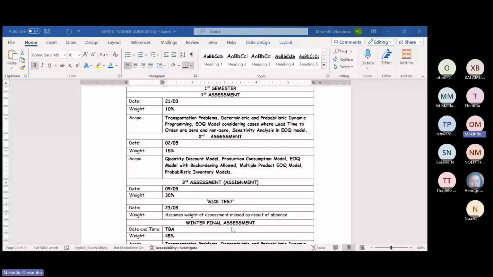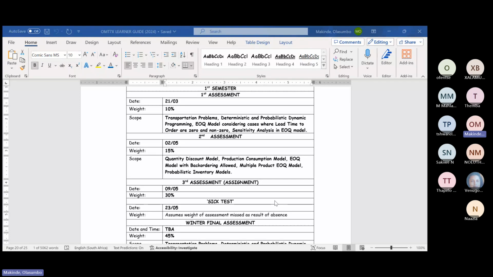Let's quickly talk about the topics that we're going to do for this module. If you have a pen, you can write them down. It's also there in the learner guide. If you go through the work schedule in the learner guide, you can see all the learning objectives for each of the topics we're supposed to do, and how we plan to work for the whole semester. Everything is highlighted in our work lecturing schedule, so you can go through that.